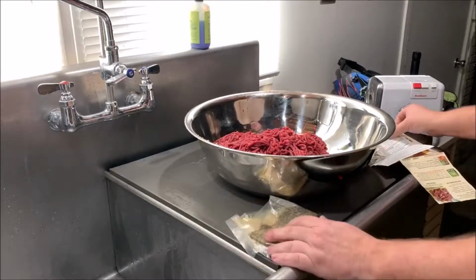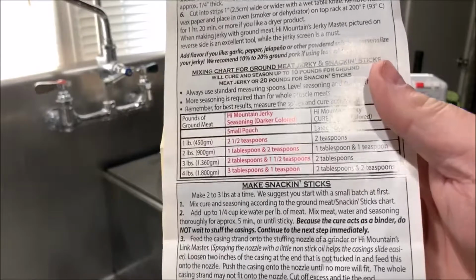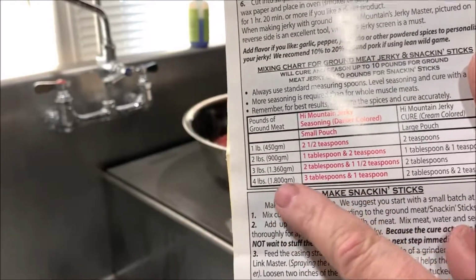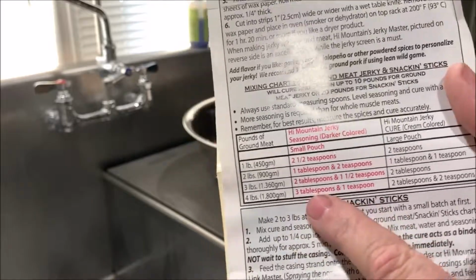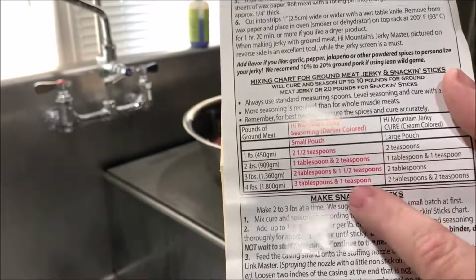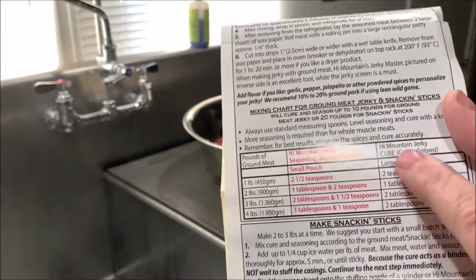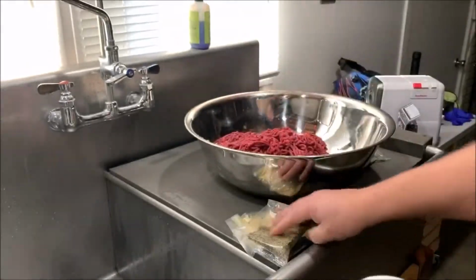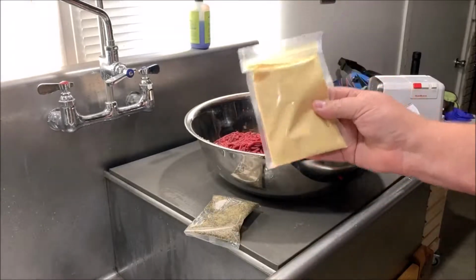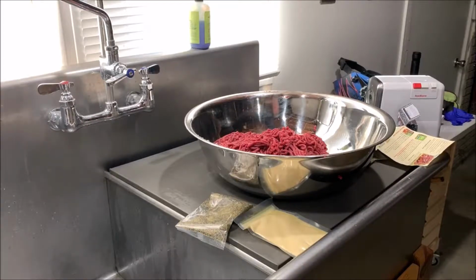And in the instructions here, it shows what we're going to do. I've got about 8.5 pounds of ground meat. So this shows the one I'm gonna be using right here. I'm gonna need 3 tablespoons of the darker colored seasoning and 1 teaspoon. And I'll need 2 tablespoons and 2 teaspoons of the High Mountain cure. This is the seasoning. This is the cure. Let's go get the measuring components out and we'll start measuring it up.